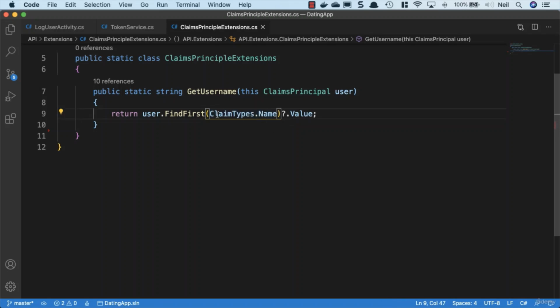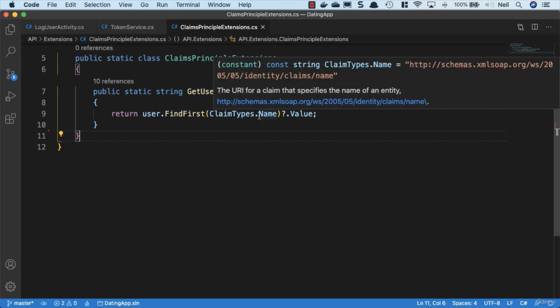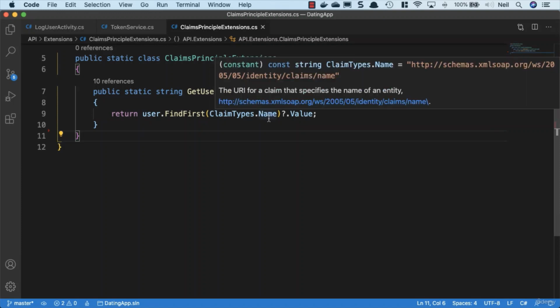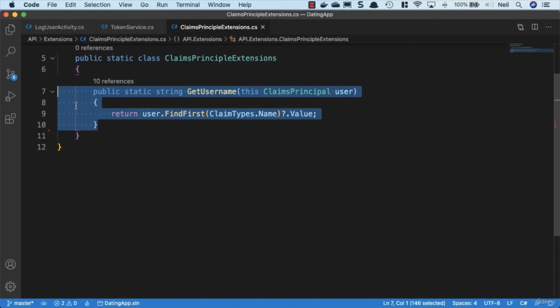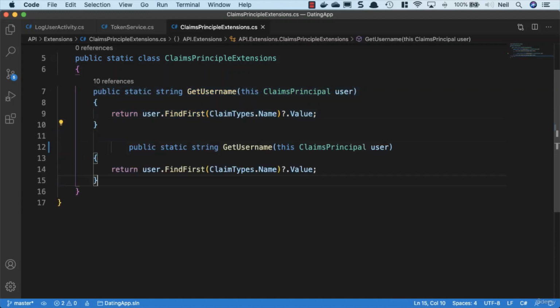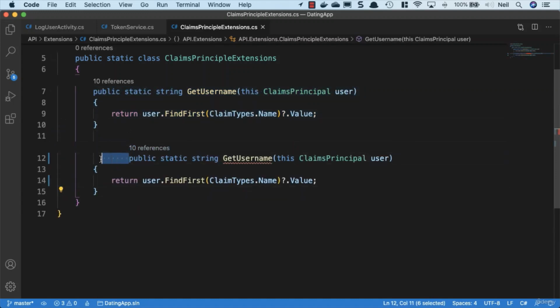And this represents, even though it's called a slightly different thing, the unique name property that we set inside our token. And to make life easy for ourselves, we'll also add another extension method inside here, and we'll use that one to get the user ID.